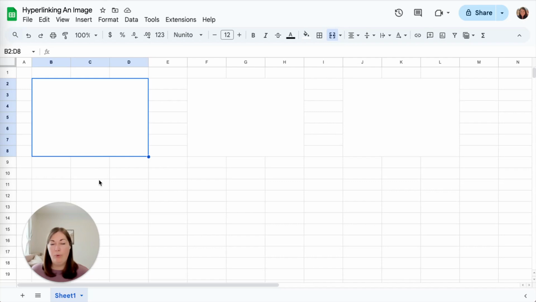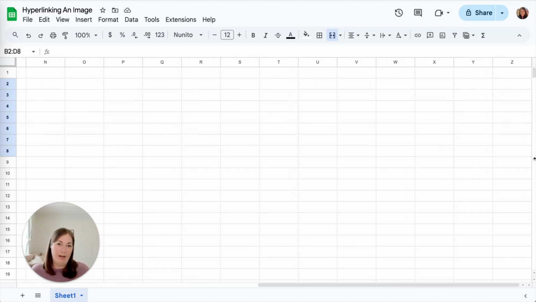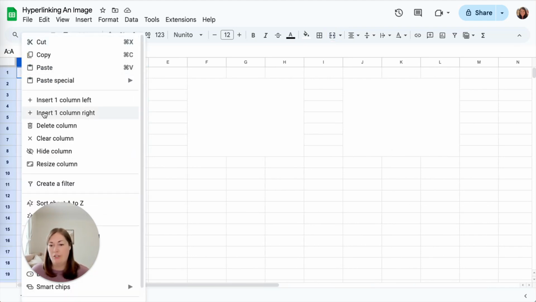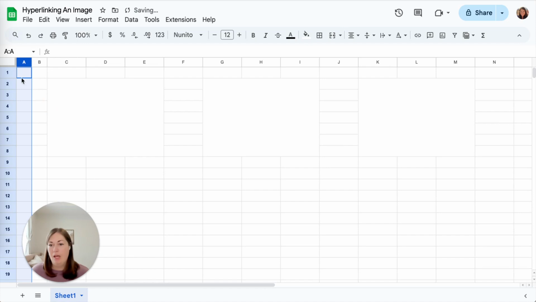So for the first method, we need to hide our image somewhere in our spreadsheet. Whether this is on a hidden sheet or it's in a cell somewhere that you hide the column or the row, it's totally up to you. What I recommend doing is creating either the very first column, or an extra column at the very end of your spreadsheet, wherever you want to put it. So let's say I want to do an additional column. I'm just going to insert my column to the left here. And as you can see, now I have my spacer, but I also have this column where I'm going to insert the image and hide it.